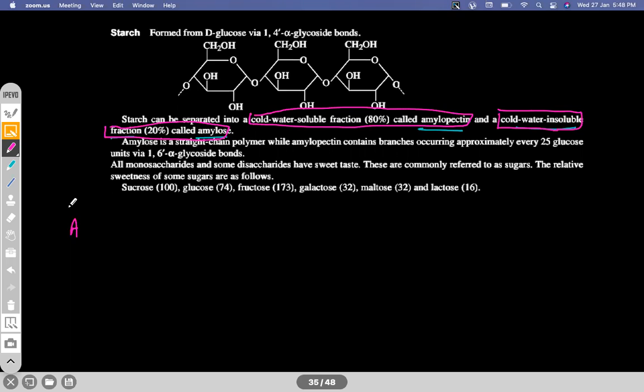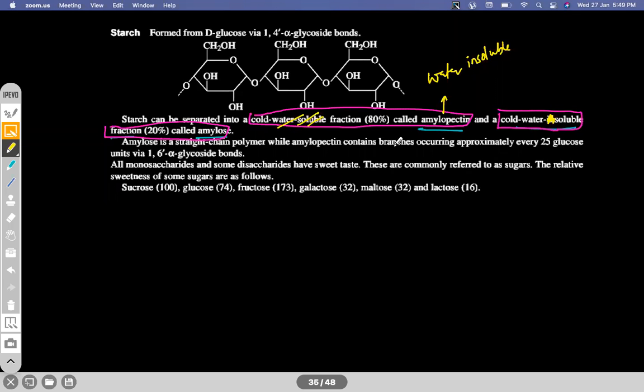NCERT, Vikas, could you check once quickly? Sir, I checked. It says amylose is soluble and amylopectin is insoluble. Amylopectin, achha, okay. So we'll follow NCERT then. Maybe there is an error in this PDF. Possible, okay. So amylopectin, guys, just to correct it here, it is water insoluble. Do you have the notes that I have done in the class? Check that also once. Yes, you have given insoluble. Achha, okay. Then maybe some correction over here. And amylose is soluble. Okay. So keep that in mind. It is an important property.